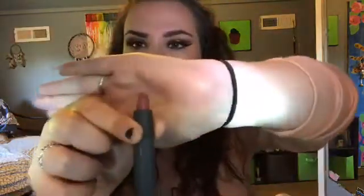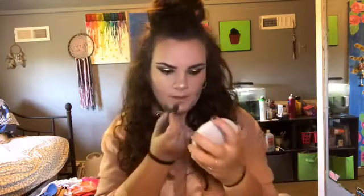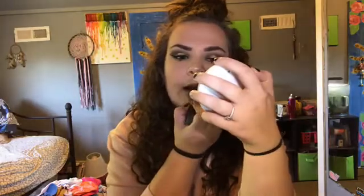Alright, now to top all of this off, I'm going to be using my Bite Lip Lab Lipstick Duo, and I'm going to be using this pinky shade, and this is in the shade Pepper. I haven't used this before, and it smells very mentholy, very minty. And that's the lips.